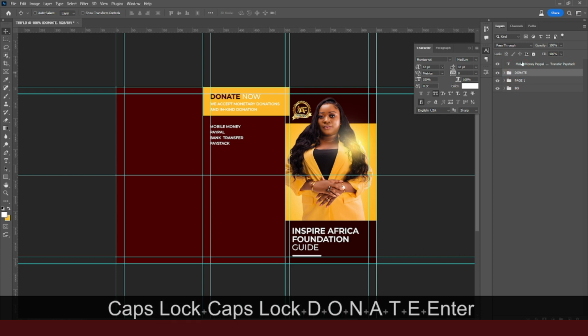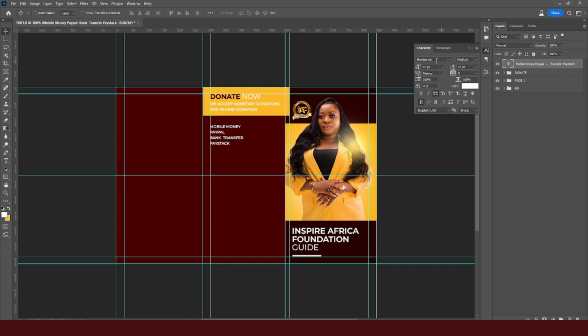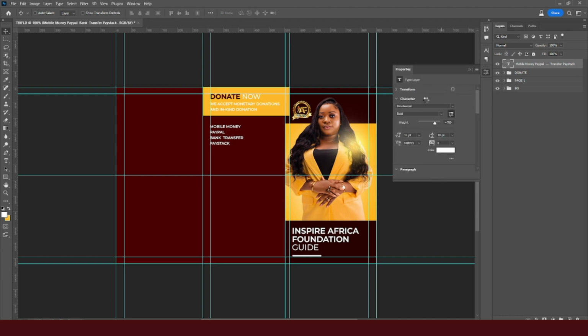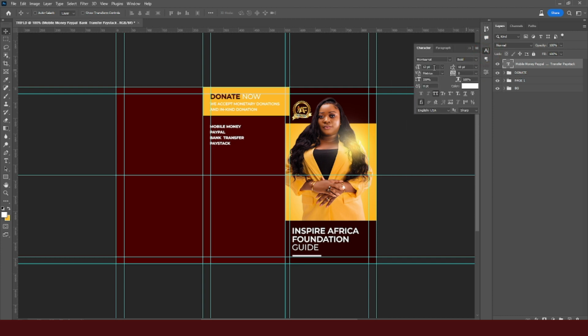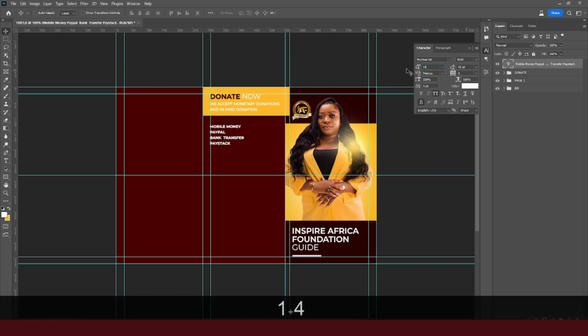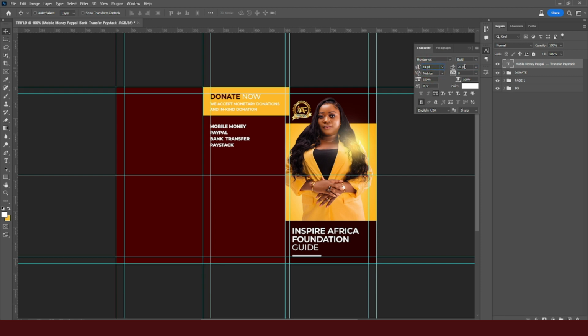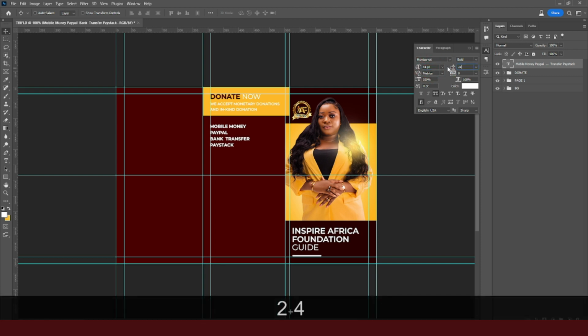We want to name them donate. And then this one, we are using Montserrat, we are using medium for it. Let's use bold for it. And then let's use size 14, not 12. And then over here, let's set it to 24.